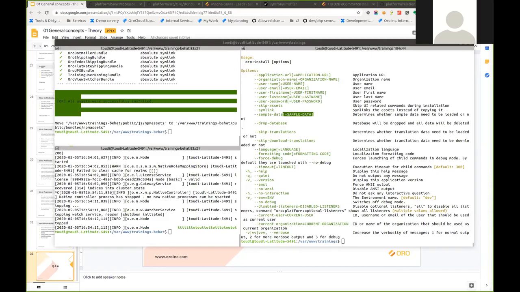Oro platform must be installed in the same directory as Oro Commerce. Both of those are just dependencies, so you install them in vendor. When you install Oro Commerce, it comes with Oro platform installed already. So you cannot install Oro Commerce without the Oro platform, but you can install Oro platform without Oro Commerce. Commerce is built on the platform, not the other way around. So you can install Oro platform itself, but Oro Commerce will always come with Oro platform.